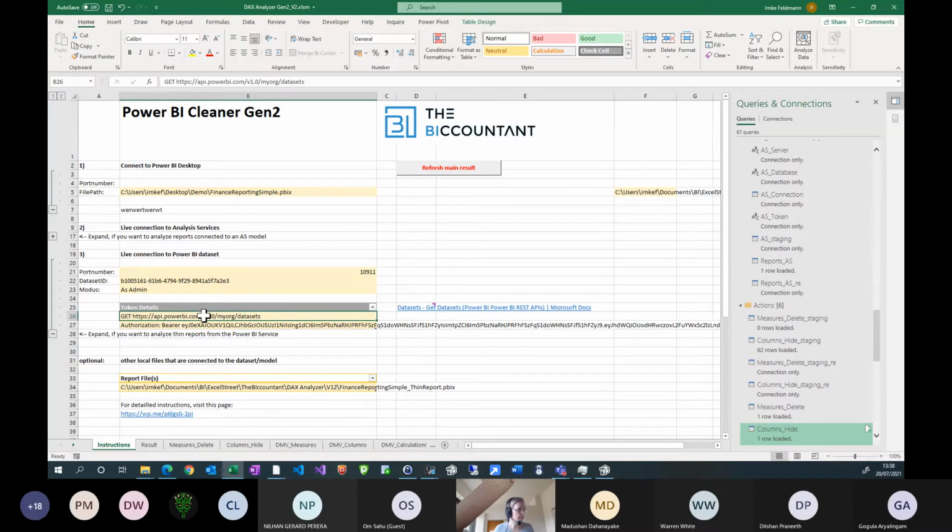And the last thing I need to analyze everything that's in the service is actually to get access to the service through Excel. And if we would do this in Power BI Desktop, we might use a custom connector for this, but unfortunately that's not possible in Excel. So there's a different method to get authentication details through a Microsoft website actually. And this is the link to the Microsoft website.